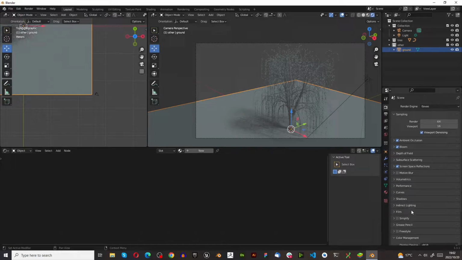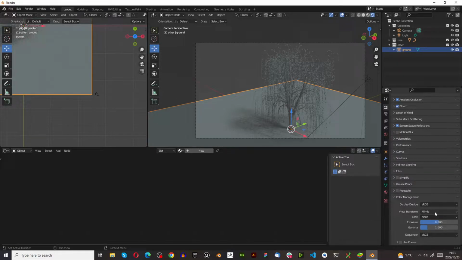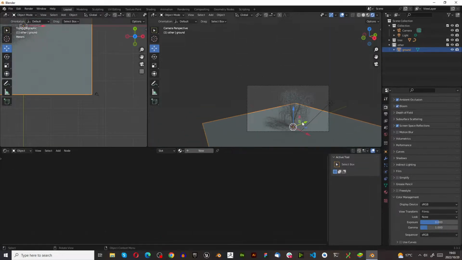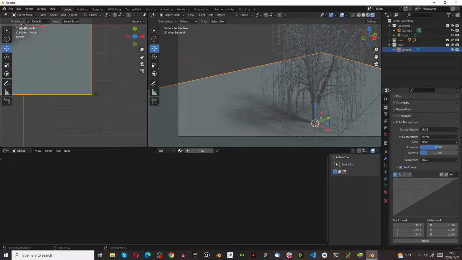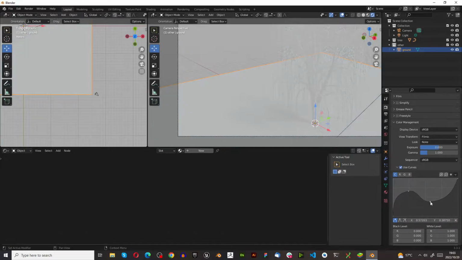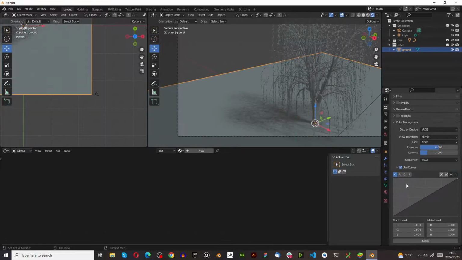One thing you do need to consider is the color management. So over here, you can choose standard, filmic, and you can just go through these settings and decide what you like. I tend to leave it on filmic unless I'm doing AR kind of things, because then you have to preserve as much detail as possible. But filmic is quite nice, and you can use curves over here, but this is beyond this lesson where we really modify the colors. And obviously, once again, we can just select these dots, or reset curve.